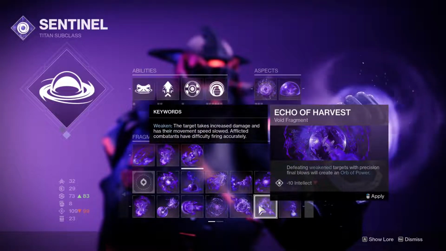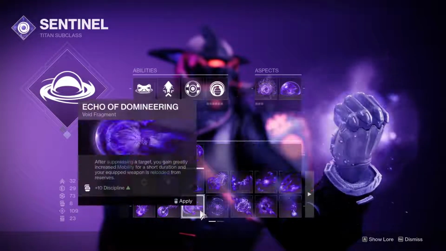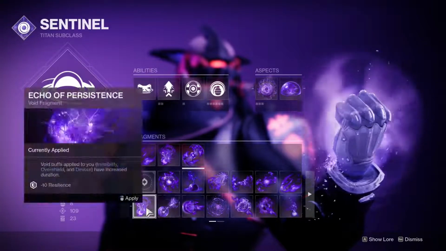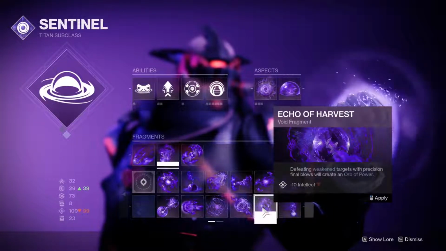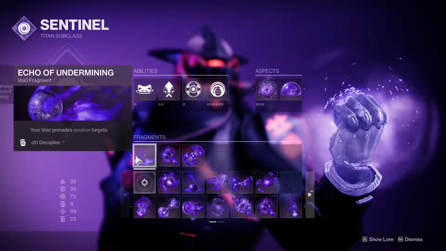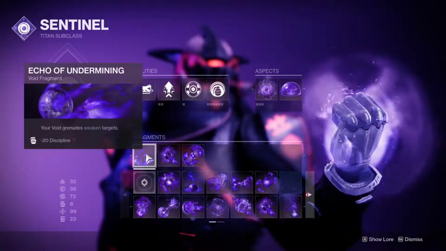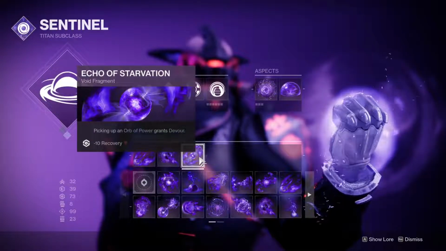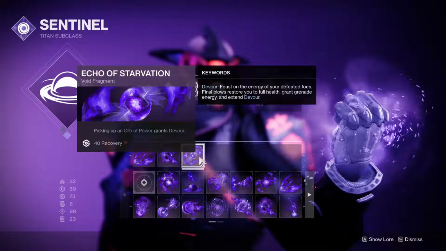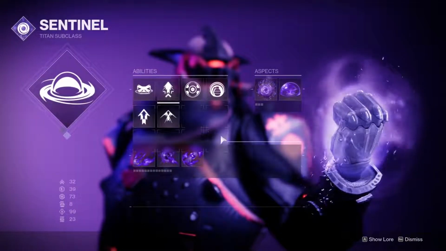Defeating weakened targets with precision final blows creates an orb of power. Another very good one to use in this. So just put it on there. Running this fragment orientation, you want to run weakened targets. Defeating a weakened target creates an orb of power. Picking up an orb of power grants Devour. That's a very good set you can run with Void 3.0.